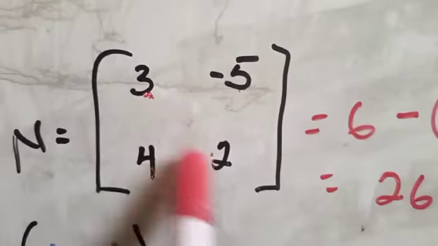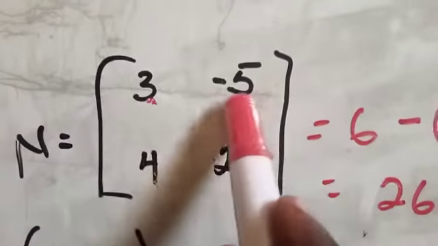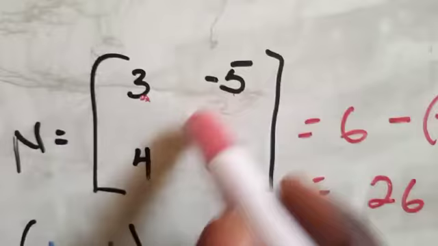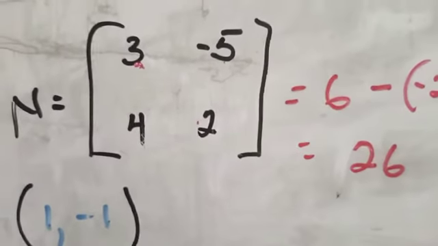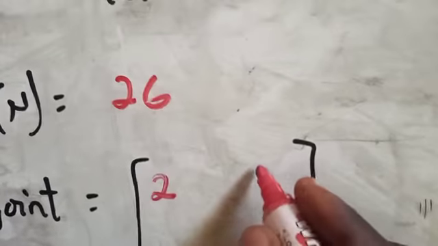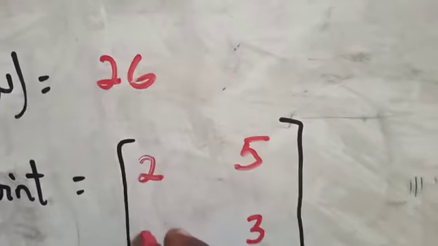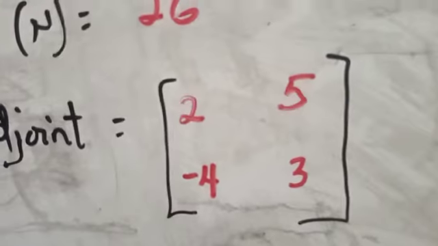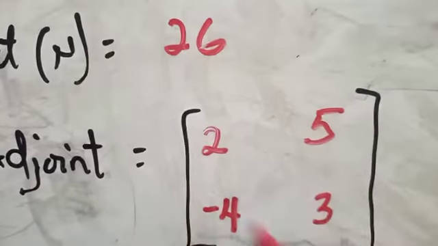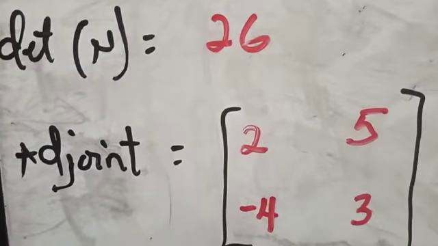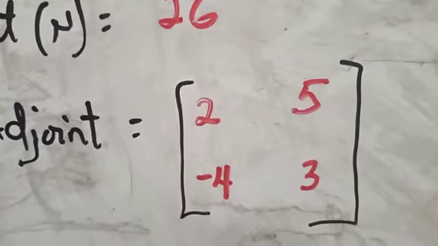The first step is to swap these two, and then the second one is to take a negative of these two. So this one is already a negative, so it becomes a positive, and then here tends to be a negative, right? So that's a very, very simple method. Here negative 5 gives us a positive 5, and then downward tends to be a negative 4. This is the laid down procedure which has already been proved. So the name of what I've just done here is what we call the adjoint of 2 by 2 matrices, right?